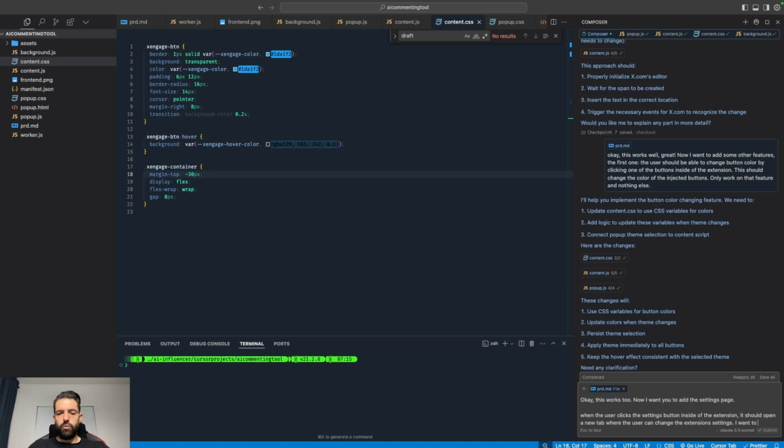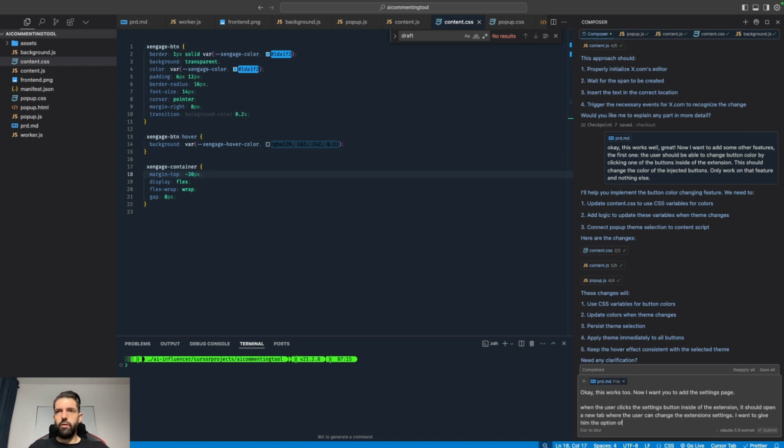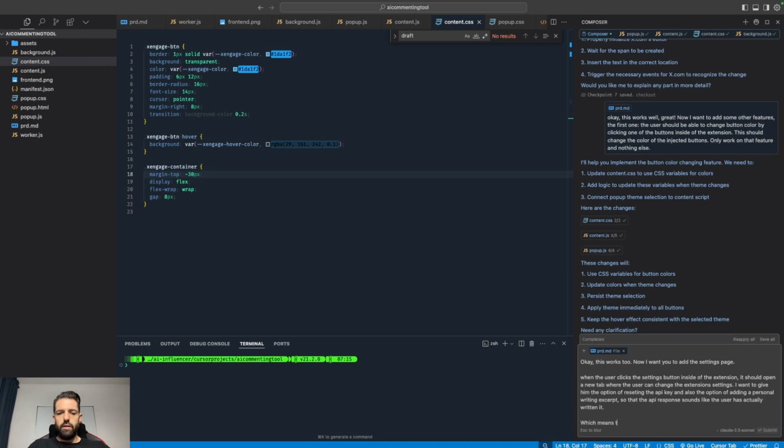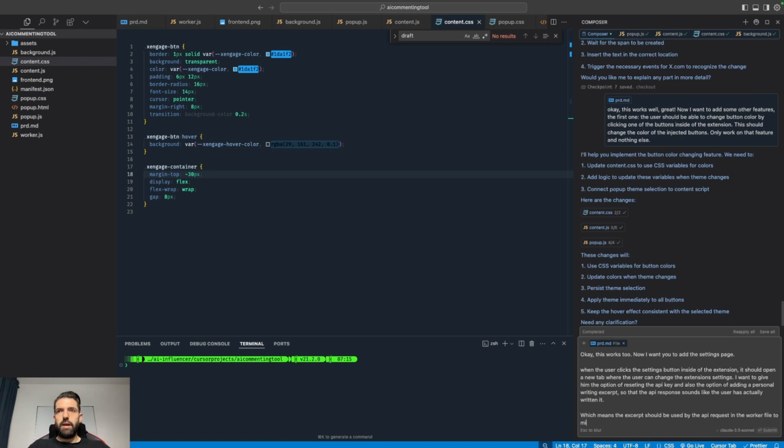I want to give him the option of resetting the API key and also the option of adding a personal writing excerpt so that the API response sounds like the user has actually written it, which means the excerpt should be used by the API request in the worker file to mimic the personal writing style of the user.